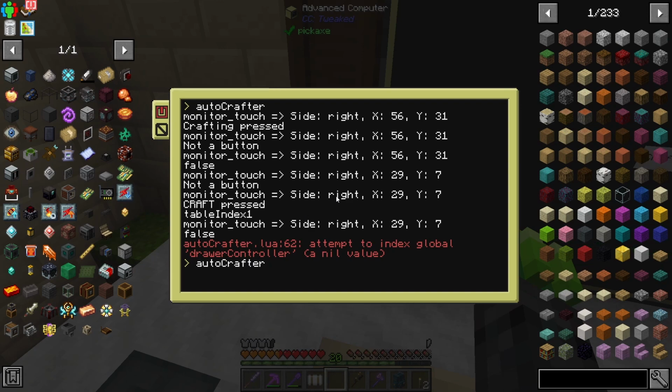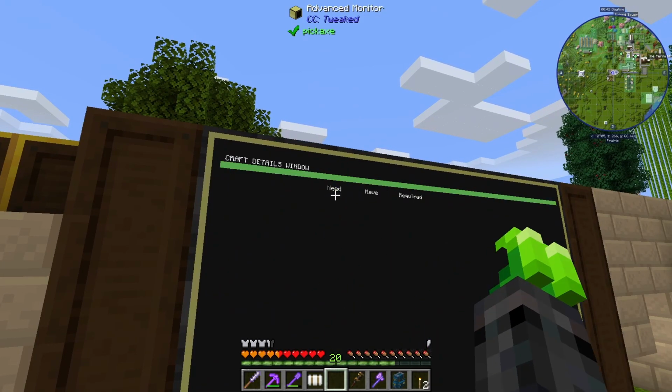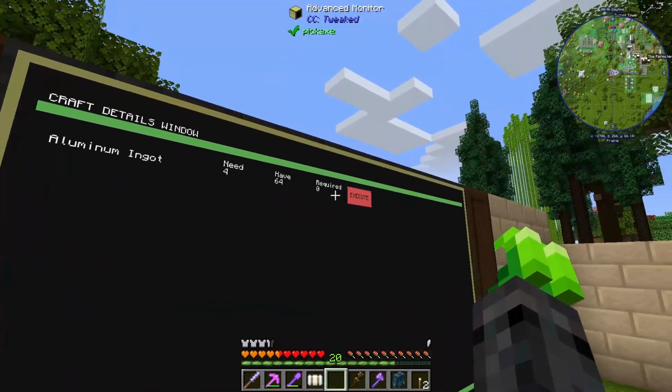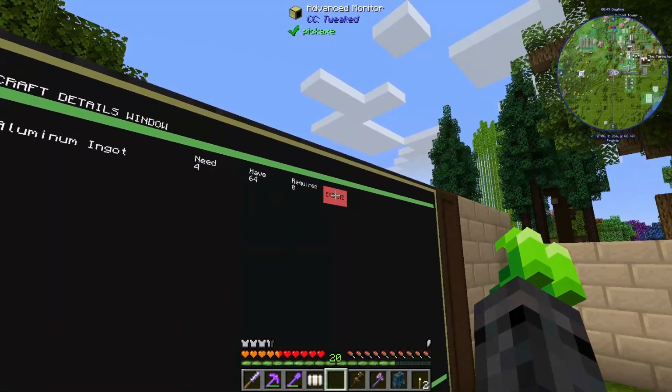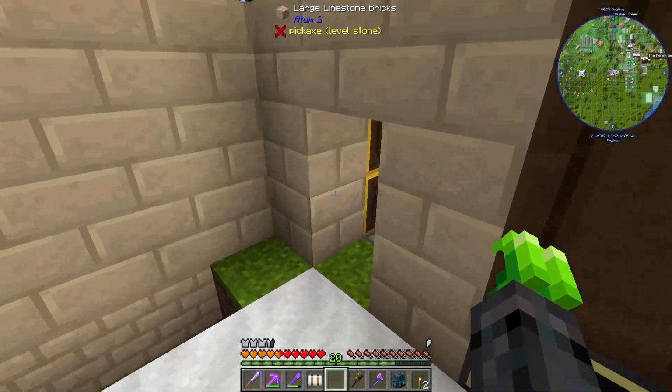Here we go. Initializing AutoCrafter again. The maiden voyage. Will it work? Craft. Our items showed up. It says we don't need any in the system. We have everything we need. Execute. Okay, it moved. We did not fail. Moving 1 items from slot 2.